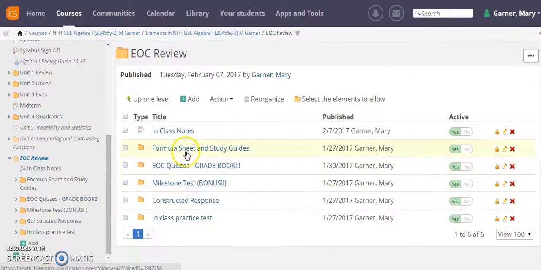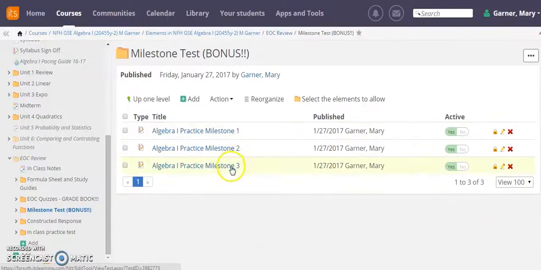So again, you have your formula sheets if you need it. This is their grade, the quiz. There are 10 of those. These milestone tests. Now, these are a little bit different. There are 3 of them, and this is what the state gave out, saying these are excellent practice problems. So what I'm going to do is if you attempt it, I'm going to give you a bonus point on your summative grade. So whatever your summative is, I'll add a point to your lowest test grade just for attempting it. If you make a C or a B, you're going to get 2 bonus points. If you make an A, you get 3 bonus points.